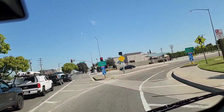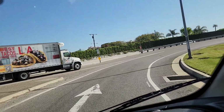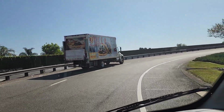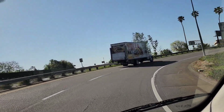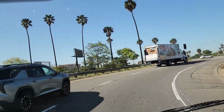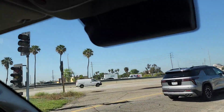Outside trim. The good news is that if I buy just a trim, I can get it at Home Depot without a restocking fee. But if I buy it from a plumbing supply, then it's going to be a restocking fee. So I'm going to try to get it at Home Depot. I don't know that I can.